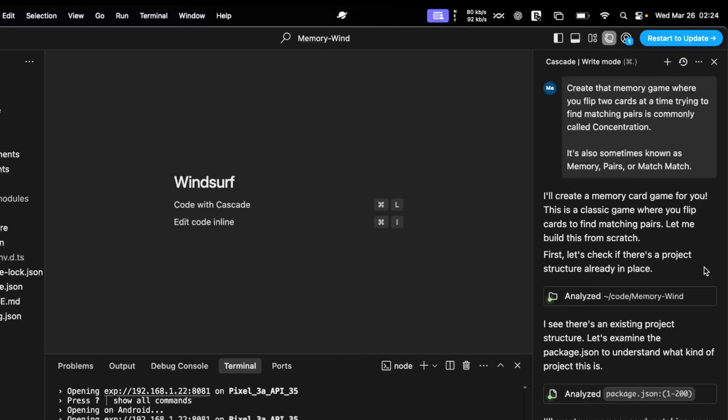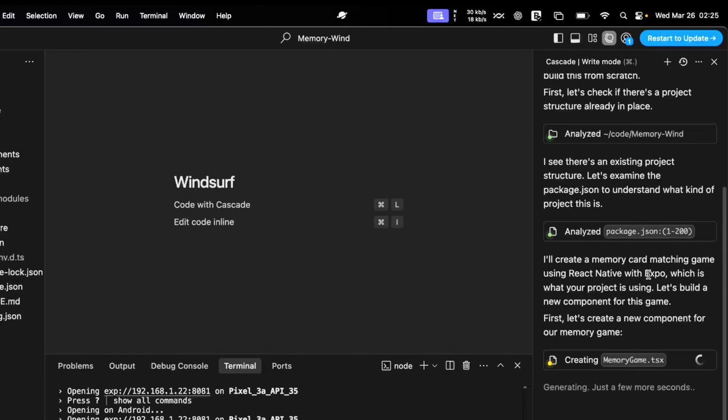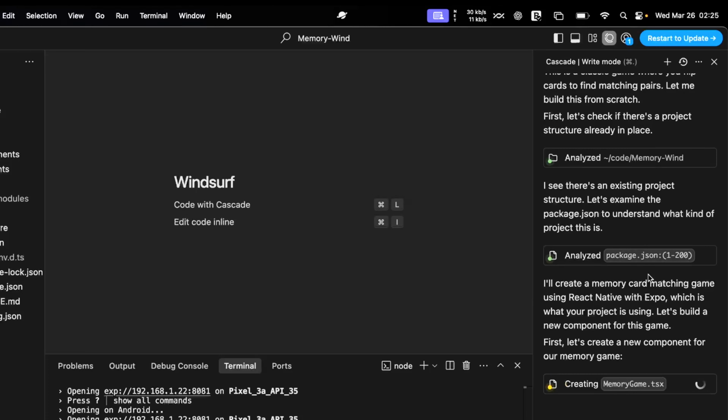Automatically with Windsurf and its Cascade ability, it can change code throughout your IDE. Even code that you haven't yet told it to change, it's intelligent enough to know that it can actually change that code. What it does first is normally analyze the package.json and also look at the existing code base to see what stack it's using, and from there it will know where to insert the changes.